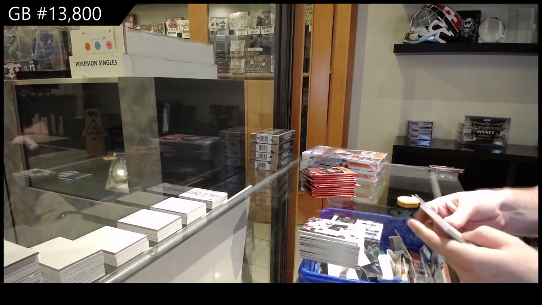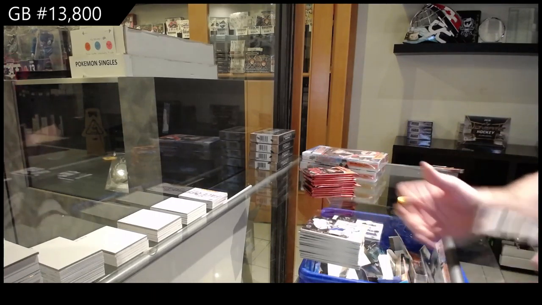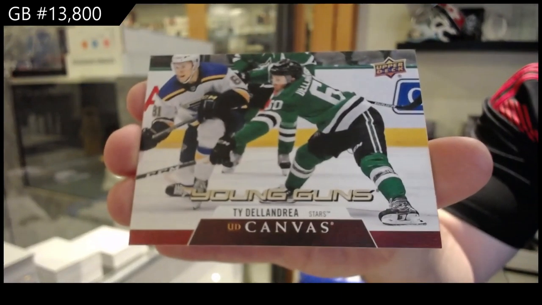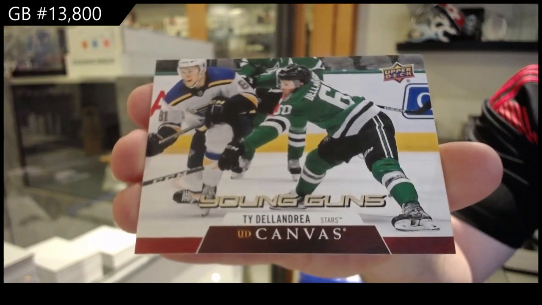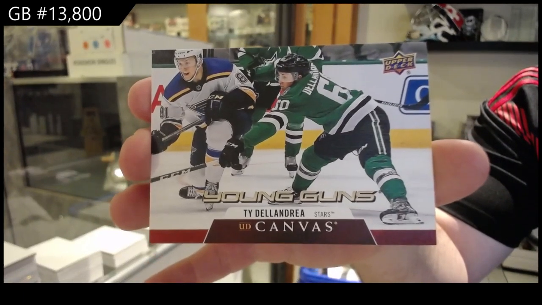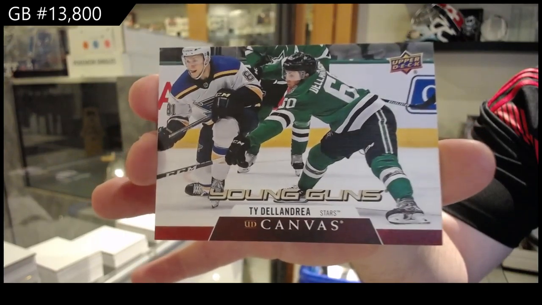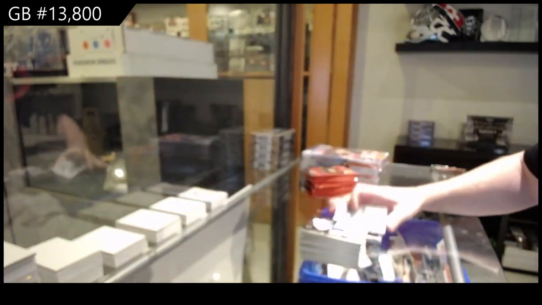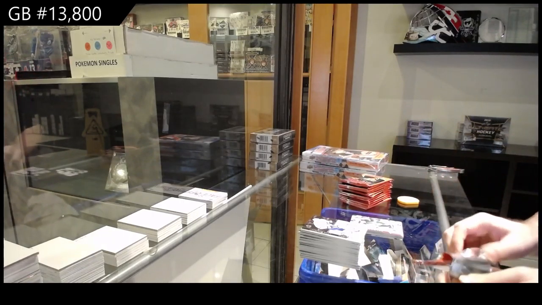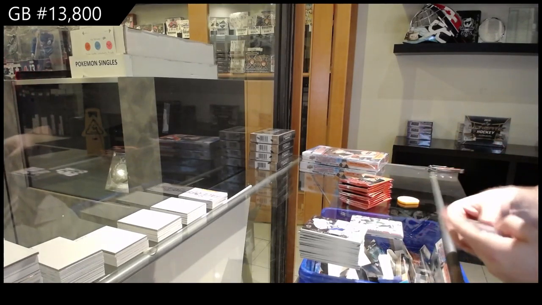Yeah, it does. Yeah, that's not going to change. I can't change what's physically on the receipts. Ty Dellandrea Young Guns for the Dallas Stars. The only thing I can change are the title and the SKU number. But sadly, I cannot change people's receipts. Well, sorry, that's not sad. That'd be very bad in my opinion if I could change people's receipts. It's like, you never bought this.